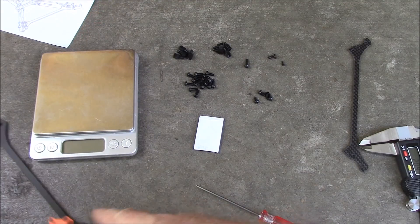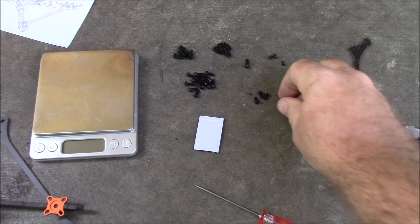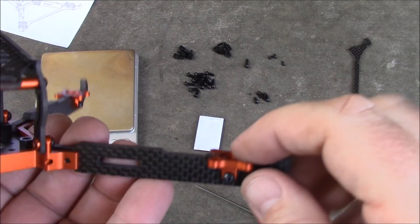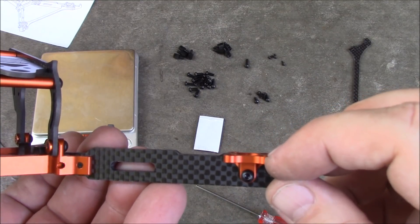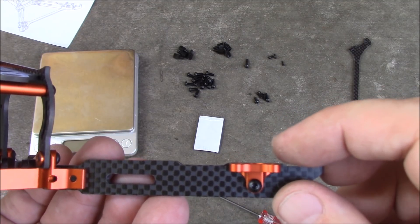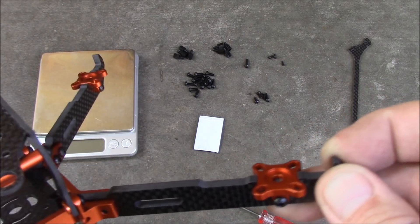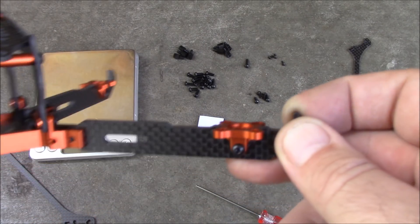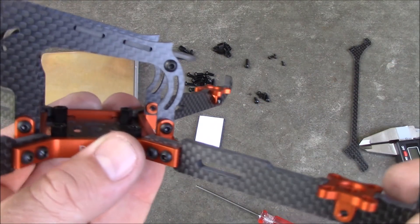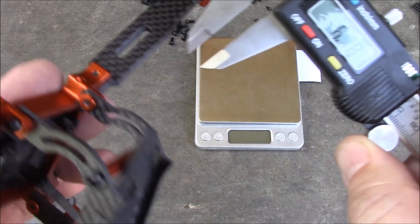It does come with a few extra 6mm screws which are just a little shorter. The main thing when attaching your motors is you want to make sure those screws aren't going up through the metal piece and touching the windings. If you see it going above the inside metal piece a little bit inside your motor, it's probably okay — just make extra sure it's not actually touching the windings, because then that would be bad and your motors would get really hot.